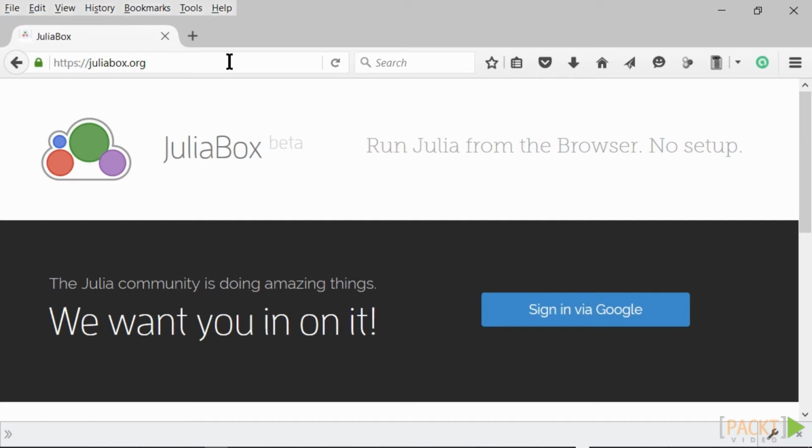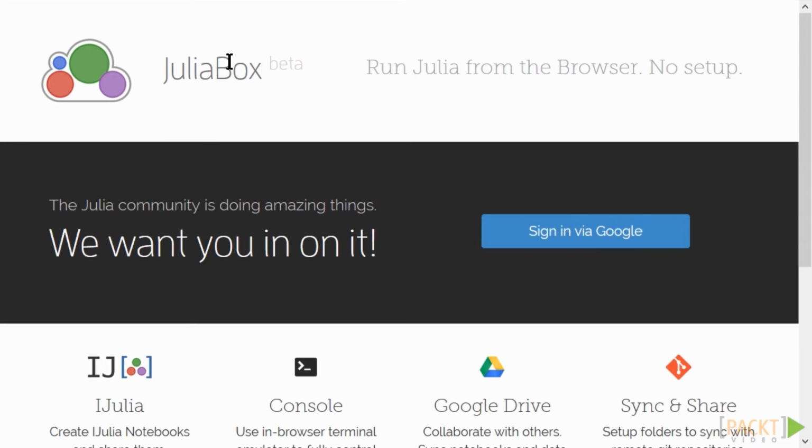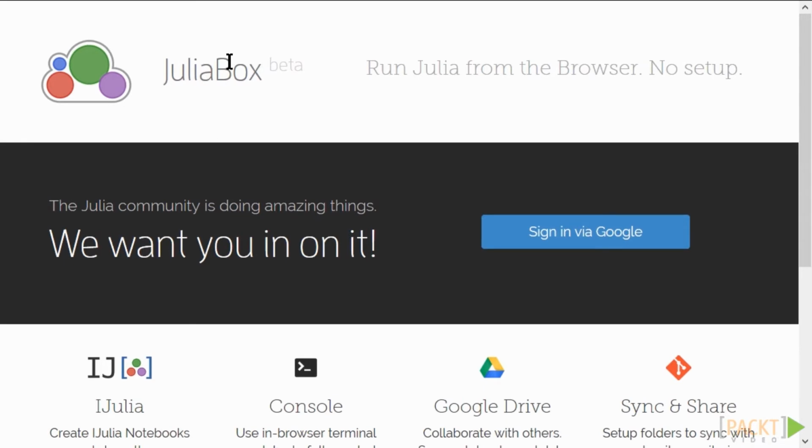If you don't want to install Julia on your computer, or you don't have a desktop at hand, you can work with Julia in the cloud through JuliaBox, juliabox.org. This web service starts up a private Julia instance for you. You can work with the built-in Jupyter Notebook just as you would with a notebook on your own computer. And you can upload and synchronize files with your Google Drive. We do have a lot of options here, don't we?